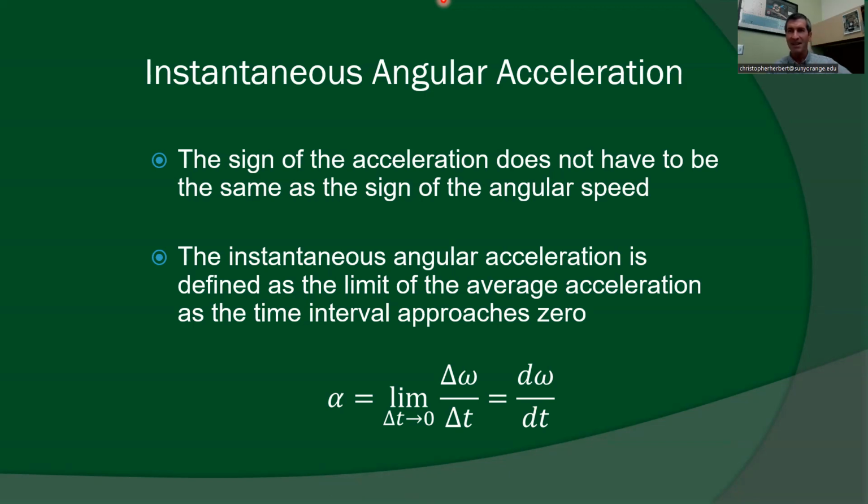I always have a little bit of a problem with angular acceleration because alpha looks so much like a that I oftentimes confuse the two when I'm writing them. So that's sort of unfortunate that when we start mixing translational and rotational motion, be careful not to mix your a's and your alphas up.